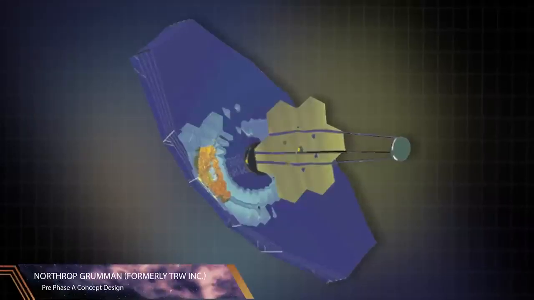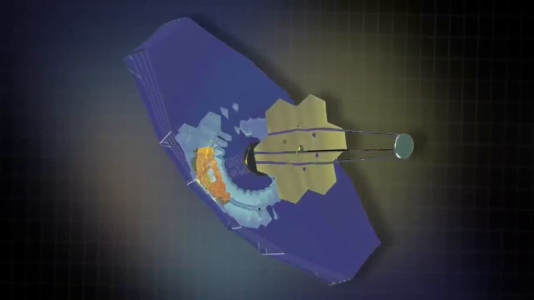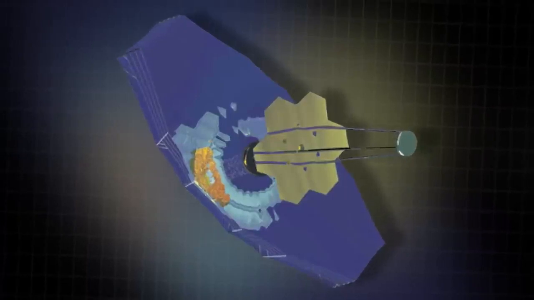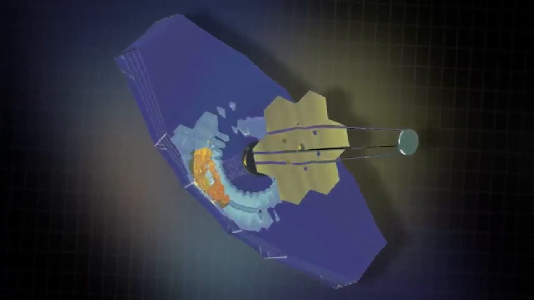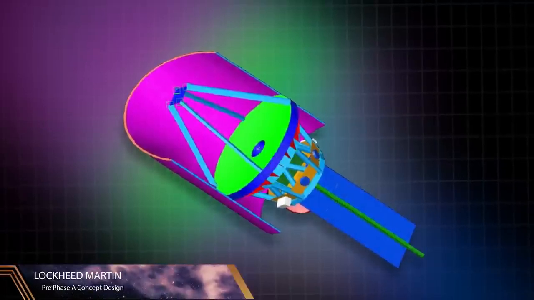There were a lot of ideas in the pre-phase A when we were just starting out in 1995, 1996. The big question is, well, how are you going to fold up the telescope? You have a list of different ways you could fold a telescope. So different companies chose different ways to explore that. One idea is, well, how about we have a more or less circular telescope, but it'll have a center octagon and petals. Some of them fold up, some of them fold down, and then you could get that into the rocket.